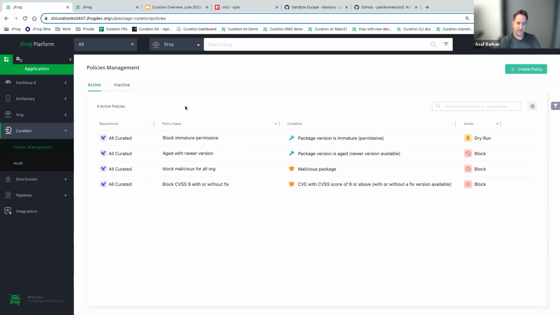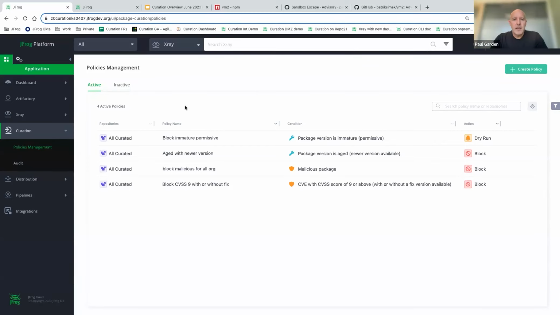This is what we see with customers we're working with. That's exactly the way to manage this at scale and to be able to manage the waivers within the context of application or project or business units. So this is something we are working on adding, and it will be available rather shortly.